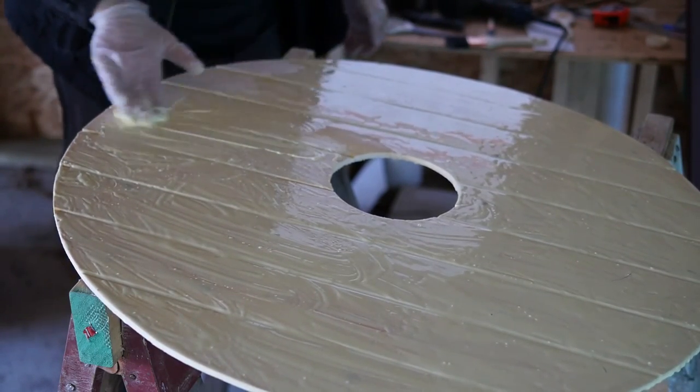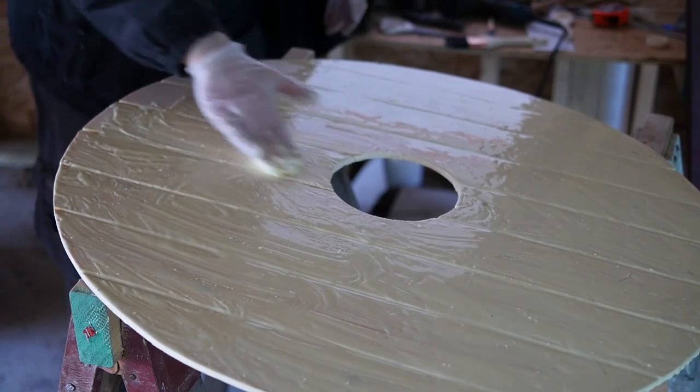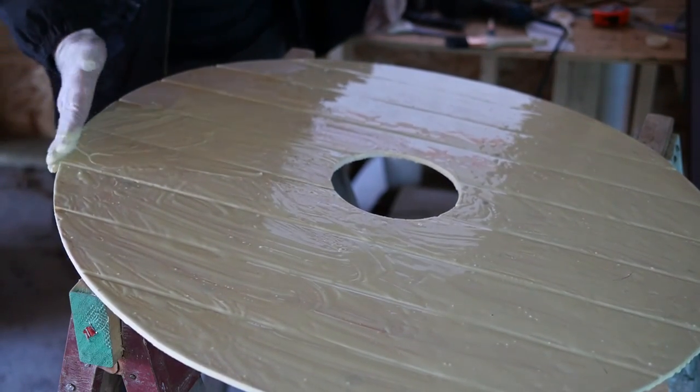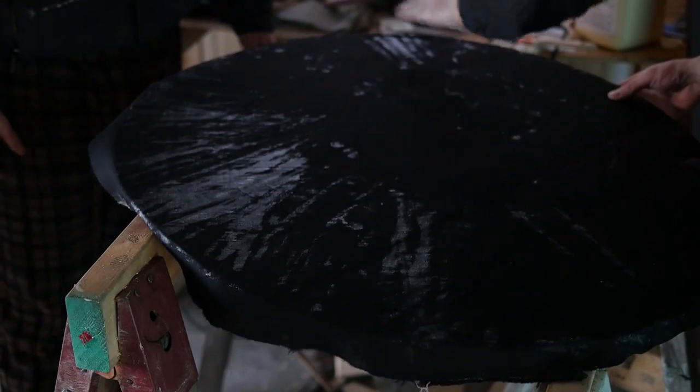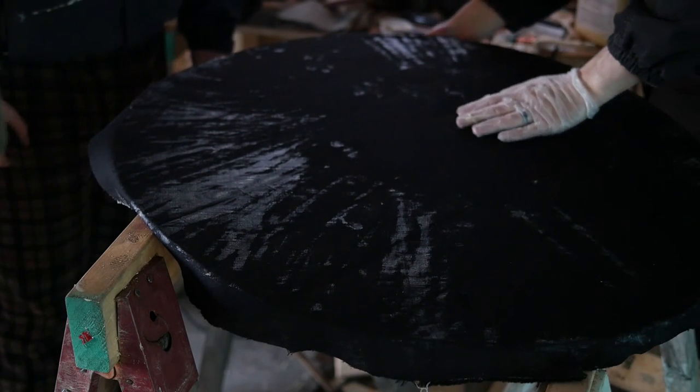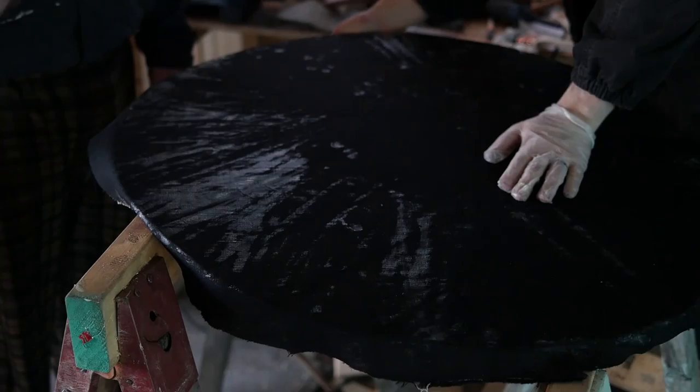After that, I covered it in linen, and linen is apparently ridiculously expensive - I almost had a heart attack when they told me the price for just a little bit of that stuff. Next time I'm probably going to use canvas again, but linen is more accurate, of course. I didn't feel quite comfortable with the thin shield, so I put linen both on the front and the back for additional strength, and that makes quite a difference. The linen definitely helps giving it more stability, holding the planks together, and also if a blade cuts into it, it prevents splintering and makes it easier to fix afterwards.